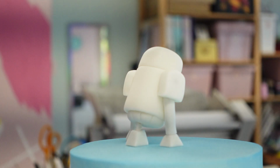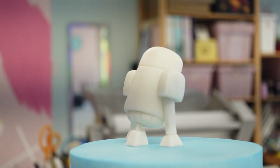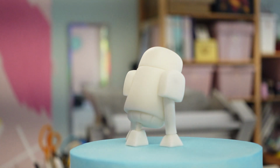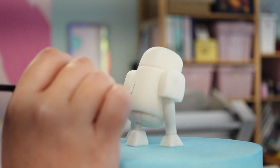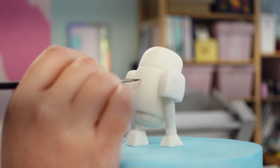So I have my R2-D2 body done. I've placed him on top of the cake, and I just now need to put all of his details on, and I thought I would just chat to you whilst I'm painting. You've just had a montage, and I'm pretty sure you don't want to watch another one straight away. But I am at a bit of a loss as to what to chat to you about.